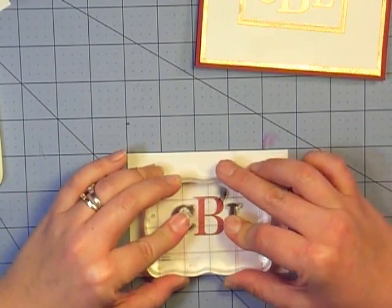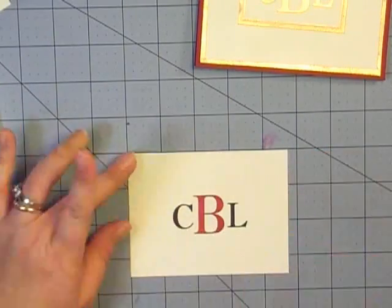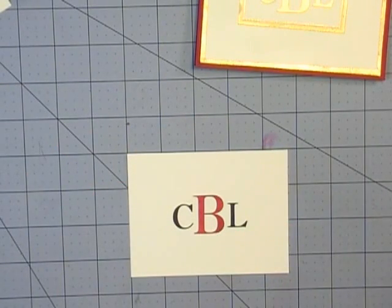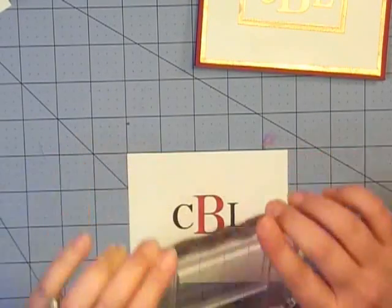And if you want to put something cushiony underneath, because these are photopolymer, that's fine, but I don't think it actually needs it. So there you go. And that is perfectly lined up in my opinion for my purposes. Now, if you want to do the frame around it, you can. I'm not quite sure if I want to put the frame around it or not. I guess I could try.